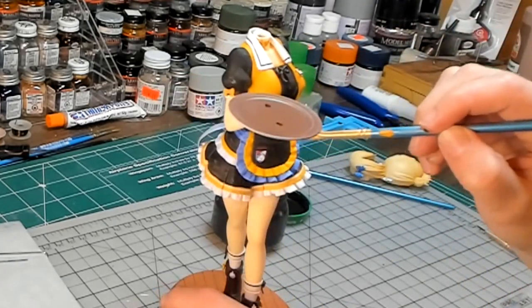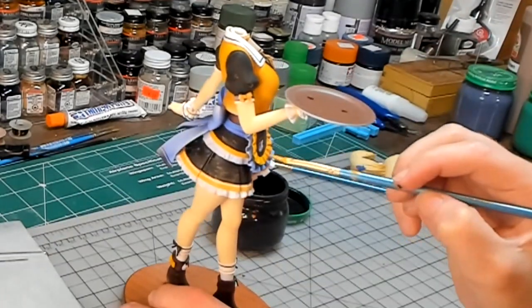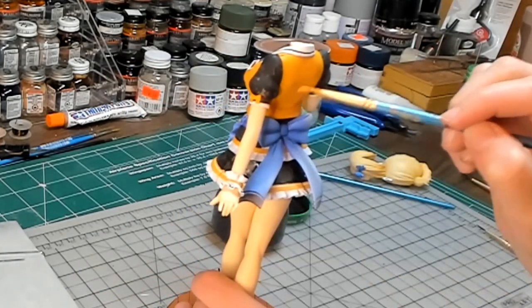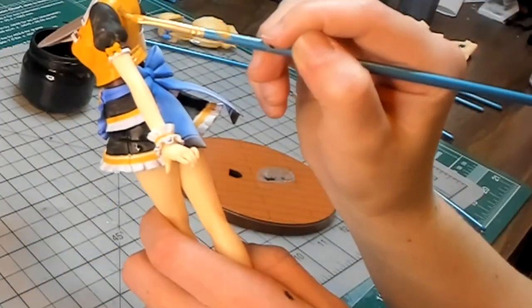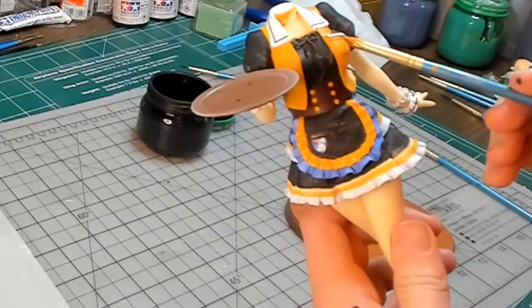The orange that I mixed for this figure was very close to the yellow, but as you'll see as I layer it over and over and over again, it is a bit more orange than the yellow that was already on the figure. Also, for the record, I am using thinned acrylic paints, and I mixed the colors myself, so that's why I'm just taking straight out of the jars for the most part. It is actually thinned paint.